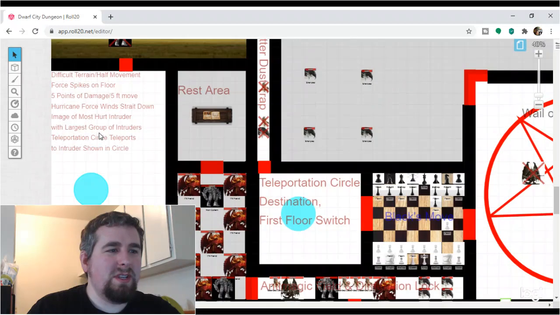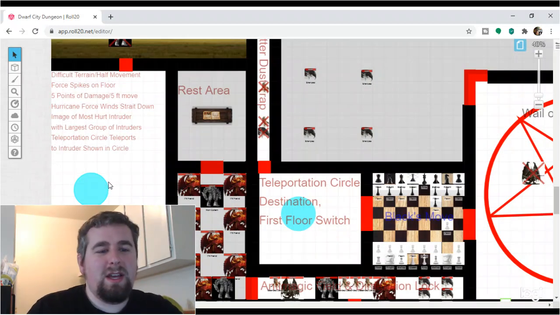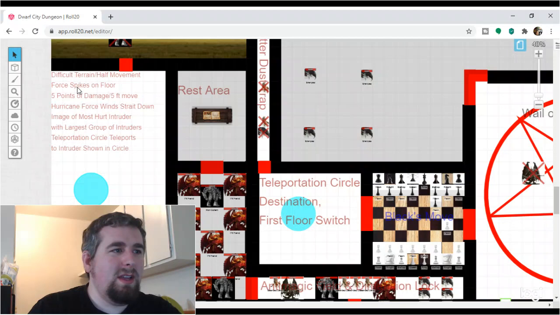This room's an interesting one. This one was actually designed to beat one of my players, Grizz. He's been mentioned in my videos on this. This is the same campaign as the one from that series. Basically, this room, it's difficult terrain, half movement, spikes on the floor, 5 points of damage per 5 feet of movement that you move along the floor. Hurricane wind, force winds pointing straight down.